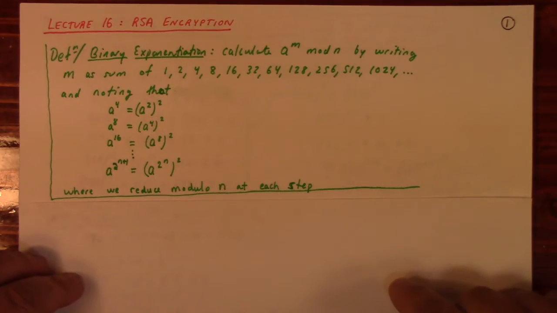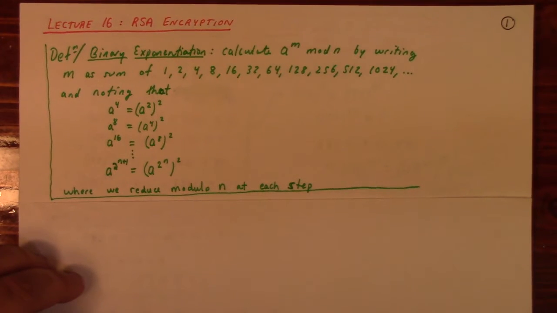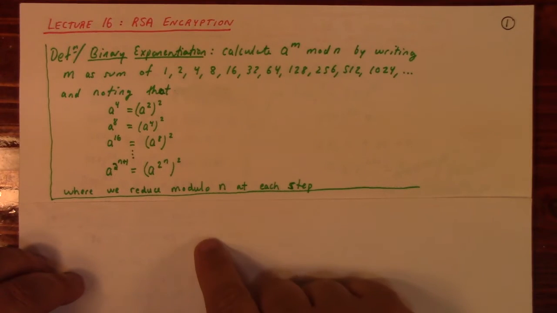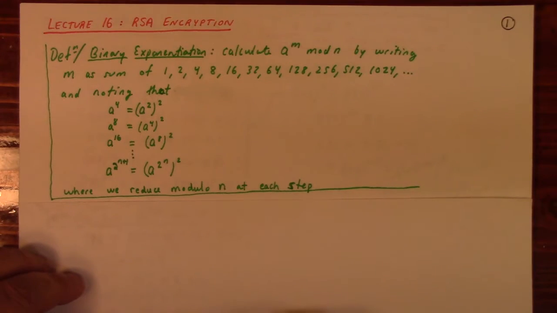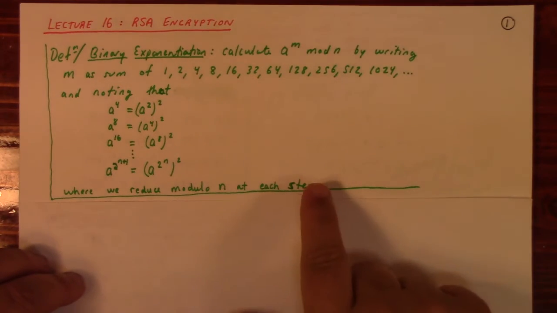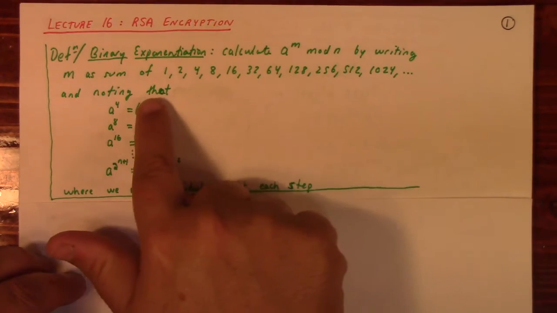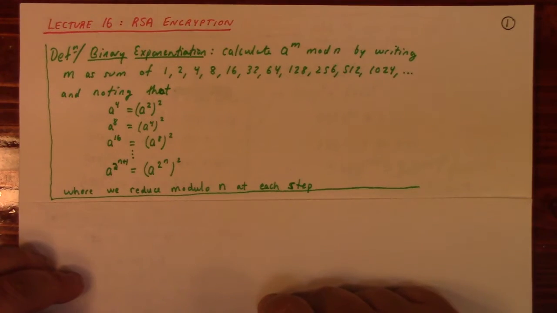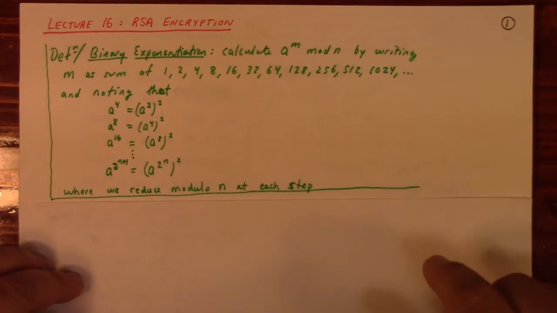And so the idea here is to calculate a to the power m, where maybe m is kind of big. It's helpful to write m as a sum of powers of 2. So of course you got your 1, 2, 4, 8, 16, 32, 64, 128, 256, 512, 1024, and so forth. So what you do with your number is you look for the largest one of these that fits into it, and then it turns out, of course, that you can write any number as a sum of these guys. Sometimes you take 0 in that list, sometimes you take one of them, either 0 or 1.